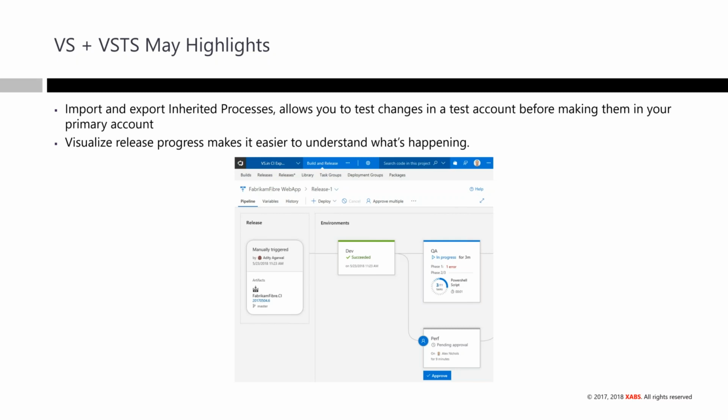And the visualization is improving. There was already some there, but now it's improved significantly, so you can see the release progress and visualize what's happening much better. This has been evolving, and it's nice that you can visually see this and then get detailed information on the different steps as you release software. And that was the STS and Visual Studio. Anyone have any questions?